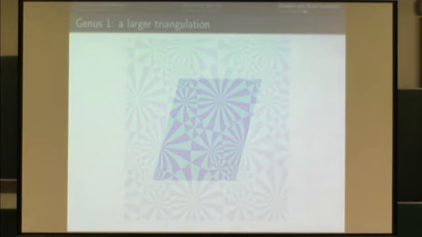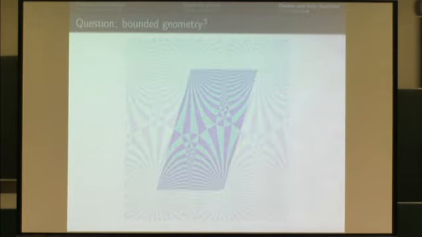So I want to end on this. One question that Jeremy had in the previous talk was how can you control the conformal modulus of the torus that you get using random triangulation. If you start to look at what you need to exclude, you want to find a triangulation of the torus for which the modulus is bad. It's looking like something very thin. And essentially, the only thing you can think of to do that is a triangulation like this. So it has one vertex of huge degree, and it's very asymmetrical.